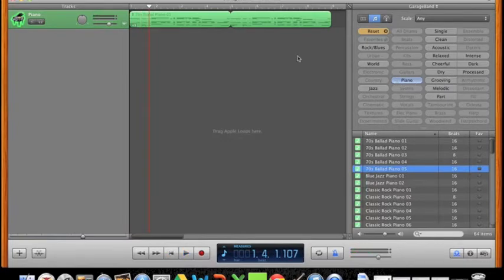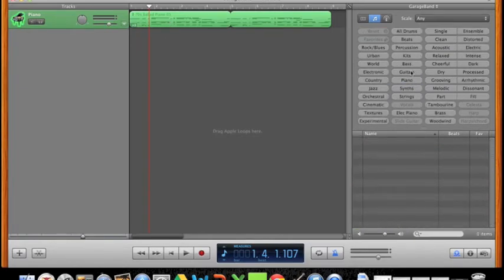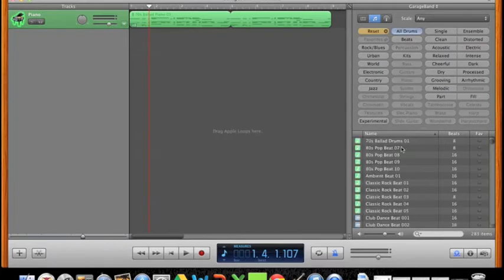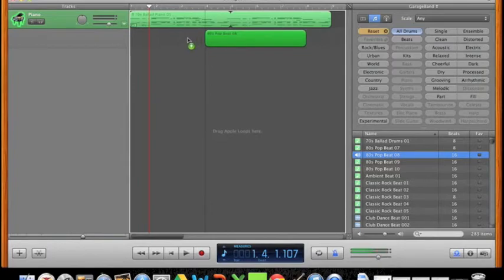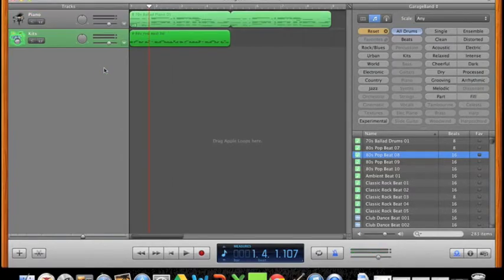So there's that. If you want to add a different line of an instrument, you can find a different one that you want. So we'll go with just a random drum beat, and you can drag that in here to the second line, and now you've created a drum kit line, which will have different properties from this top line, and we'll talk about those properties a little bit later. So that's a majority of stuff right there.